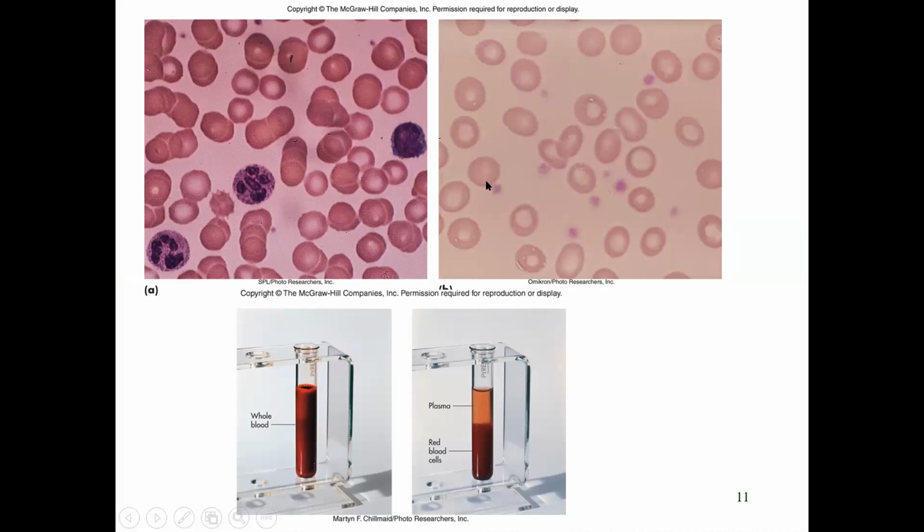Iron deficiency anemia is, the red blood cells won't be as bright red, so they'll be paler in color. There's not as many. You can notice there's fewer of them, and they're usually a little bit smaller than a normal red blood cell. If you took someone's blood and you spin it down, it does segregate into different forms. The red blood cells will all pack at the bottom. So if you measure that, that's what you're doing when you take someone's hematocrit, and it'll be lower in iron deficiency anemia.